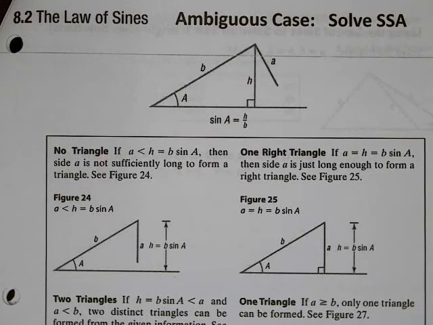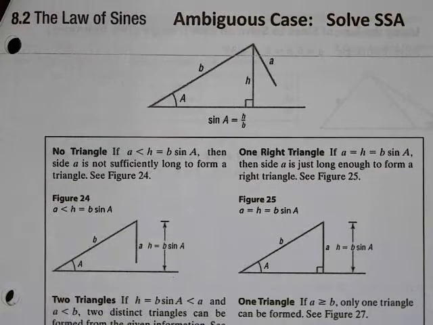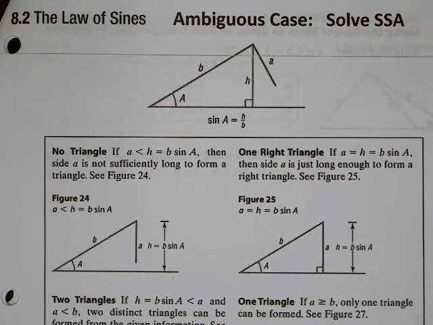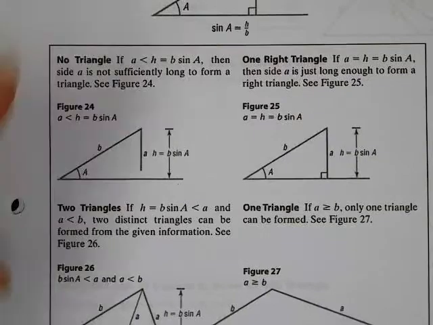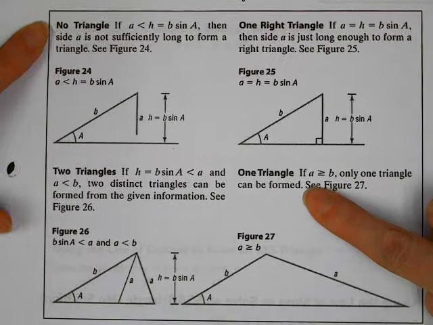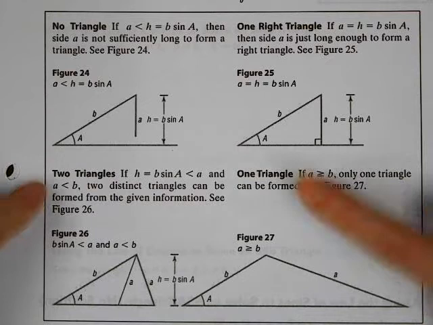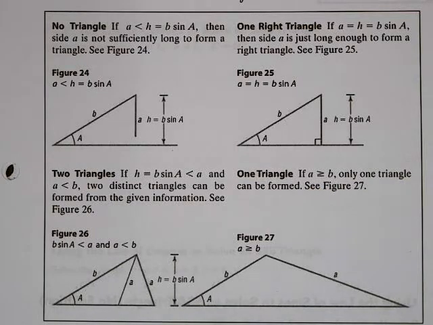We're still on the law of sines, but for the ambiguous case, SSA, or if you write it backwards, it's a bad word, ASS. So you probably remember from geometry that ASS or SSA was not one of the triangle congruences, and it's because there could be no triangle, one triangle, or two triangles when you have the ASS given. So one angle and then two sides that are not connecting to that angle.